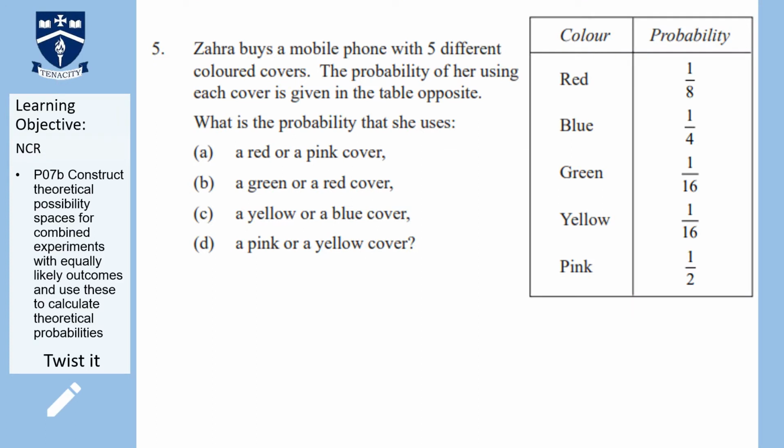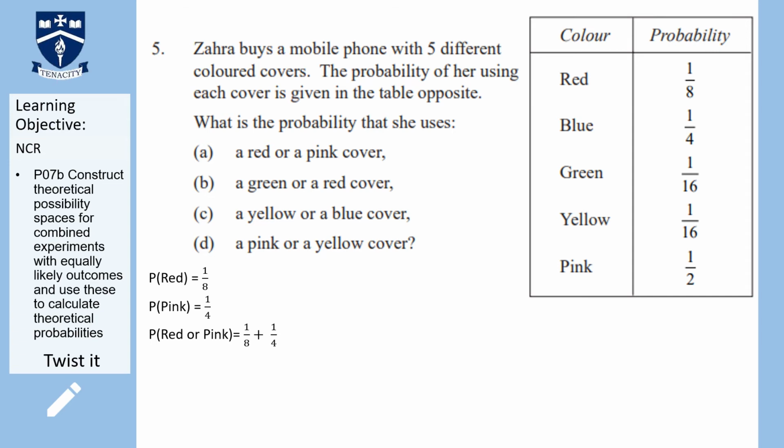So here's a slightly different example. This time we're not given amounts of stuff, we're given probabilities straight away. So I'm going to do part A. So we're told the probability of a red is 1 out of 8, and the probability of a pink is 1 out of 4. Now again, red or pink means we have to add them together. We've got one slight problem on this occasion. We haven't got common denominators. So that fractions knowledge about getting denominators the same comes into play.